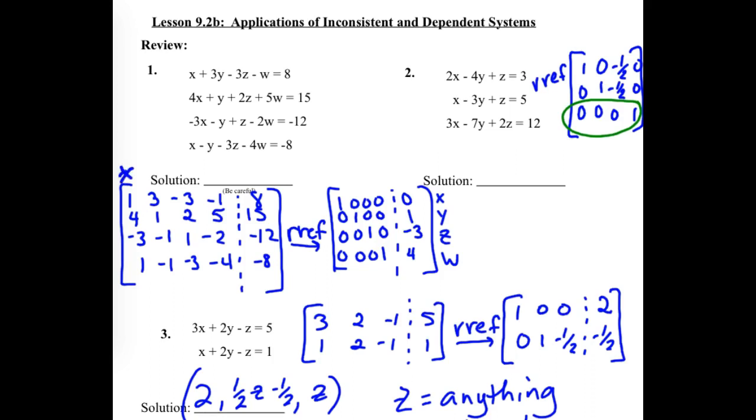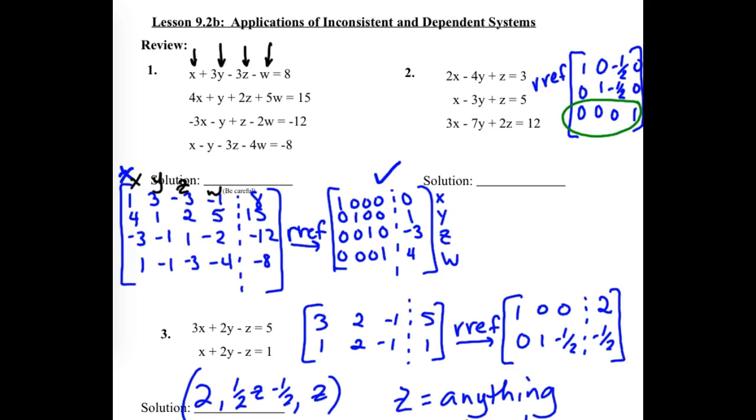You want to make sure on the test to show me your initial matrix that you're putting into your calculator, as well as the solution matrix listed here, so that if you get something wrong, I can try to track down where your mistake was. So for our first one, we are putting all of our x coefficients in our first column. Our second column would have all the y's, our third column has all the z's, and our fourth column has all the w's. And that's based on the order that you see your variables right here.